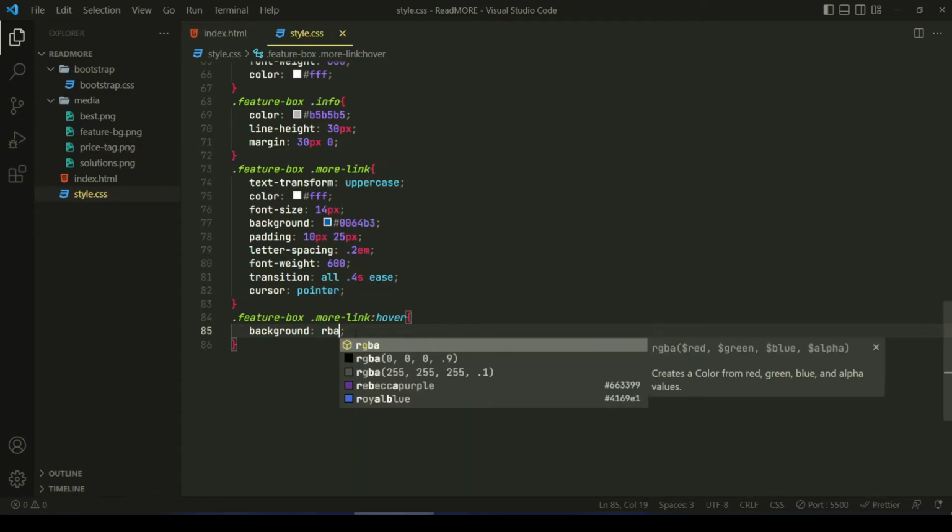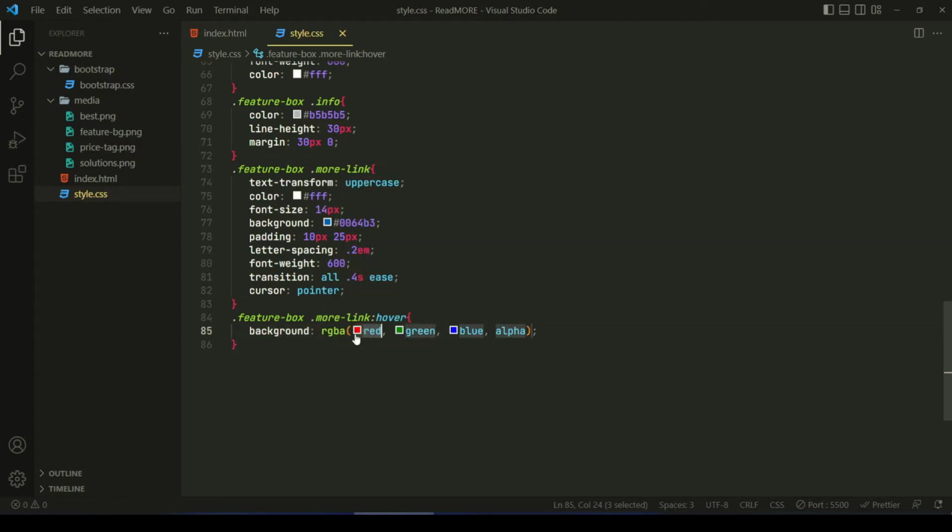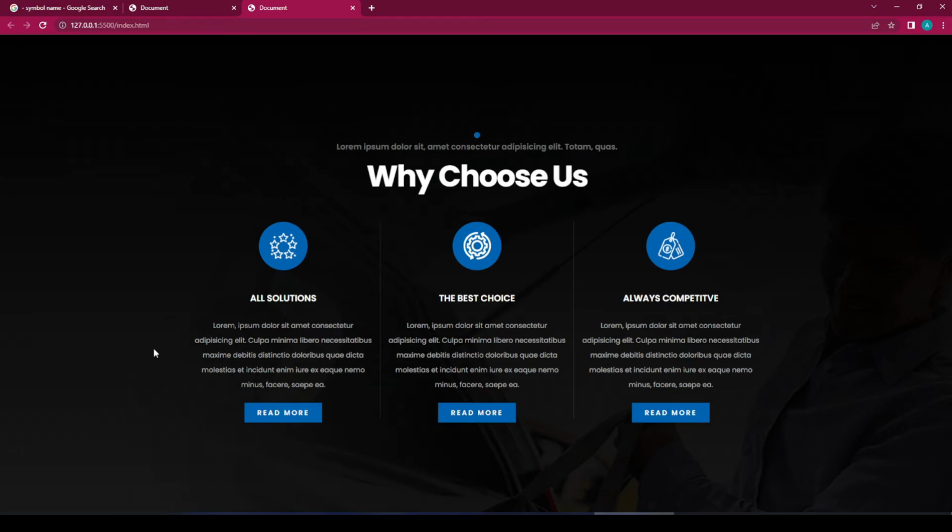Here will be RGB, it will be 84. We're gonna write 84. Its hover effect will be this one. So now have a look in this file. You can see that this button has been implemented. Now let's work on this read more functionality.